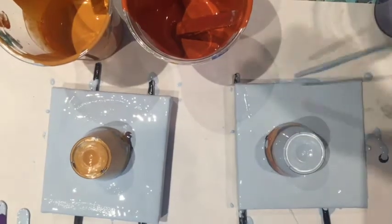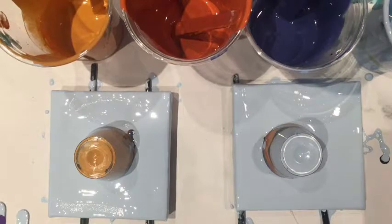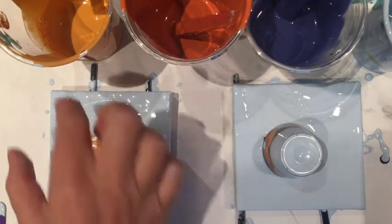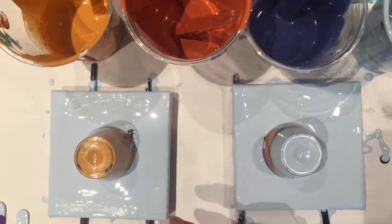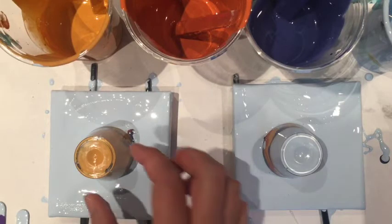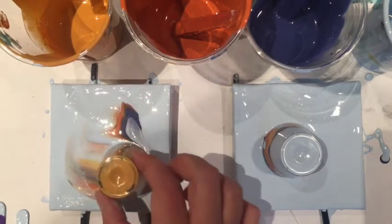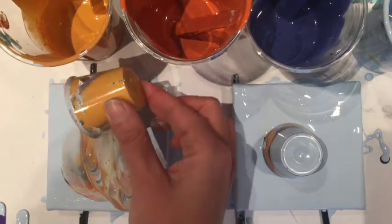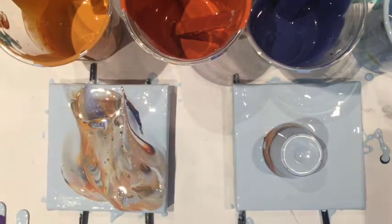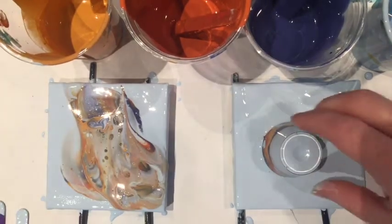Should I get it all? I think so. I don't know. Good. Okay, so now we get to do the fun part. I'll do mine first, and then you can do yours. What I've been doing is diagonal to diagonal, and that's how those other ones I showed you were made. But this one, I think I'm just going to make a weird amoeba shape or something, and not do diagonal for once in my life. So you're really trying to let some of the edges stay with that light blue color.